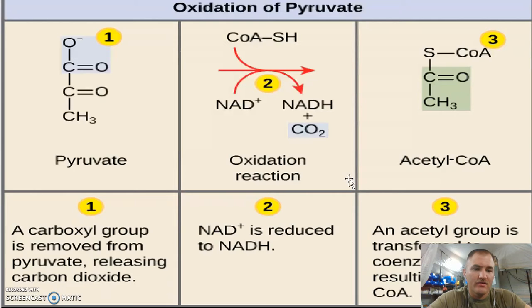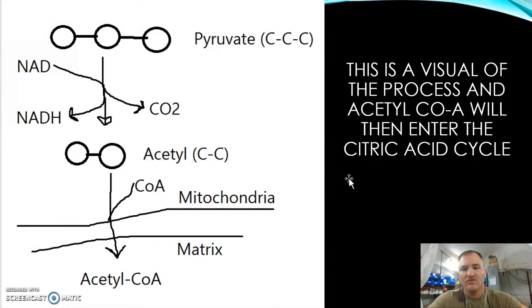Looking over to the right, you'll see acetyl-CoA. That's basically our ticket to get into the citric acid cycle. Here is a little molecule diagram that I drew. The pyruvate is a 3-carbon molecule. It goes through this process: CO2 pops off, the NAD comes in, and the hydrogen binds to it as a byproduct. That leaves us with this 2-carbon molecule, acetyl.